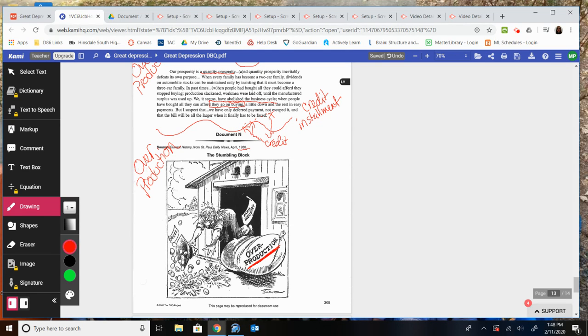What happens to prices when surpluses are high? Prices fall. Okay, he's showing that through the dropping of the eggs, but it's meant pretty literally. And why do prices fall? It is the law of supply and demand. When supply is greater than demand, sellers are forced to lower prices in order to attract buyers.